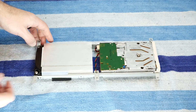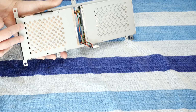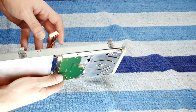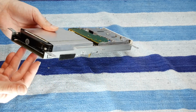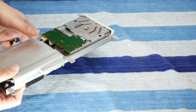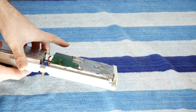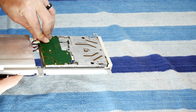All right, let's turn our attention to the hard drive and floppy disk pack, for lack of a better term. This big old bracket with both of these installed. I'm going to assume that the hard drive is dead because it didn't make any noise, even though it was plugged in and has power. And it does look like the floppy disk is supposed to be in upside down, because of the orientation of the cable and how that connects to the motherboard.